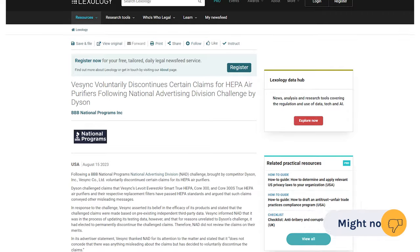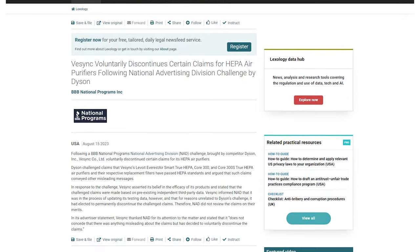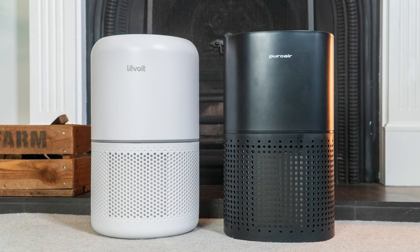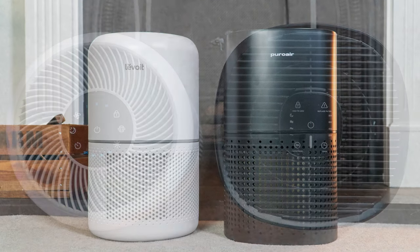Five years ago this was a great unit for bang for your buck, but now there are a couple of newer options that offer better performance, especially if you're willing to spend a bit more. It also might not be HEPA H13 — Dyson made a complaint to the Better Business Bureau last year and now Levoit has removed any mention of HEPA from their marketing material. When the Core 300 came out its design was completely unique, but due to its popularity there are now a number of copycats, though the fact that so many companies copied this design shows how effective it was.